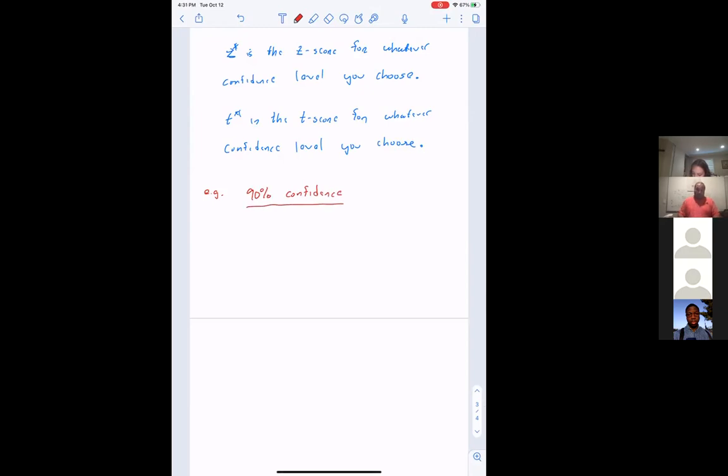So we're going to compute the Z star. You don't need to do it this way. In fact, once you compute it once, you never have to compute it again. You have the number, and we're going to be using it so often that you really shouldn't memorize it. But let me explain where it comes from. I want you to imagine a normal curve, a normal distribution, and I want you to imagine cutting off 90% of your data. So this is 90% of your data.